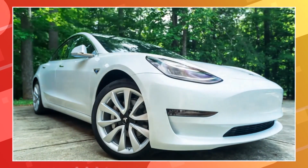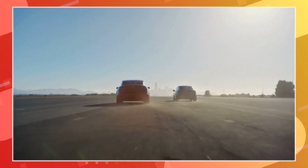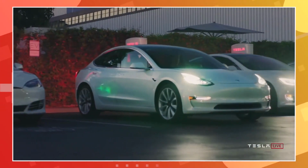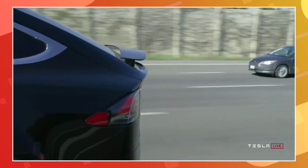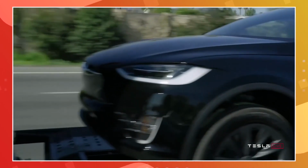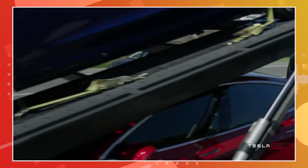more confident autopilot system. The 2022 Model 3 for the US market has been converted to LFP or lithium iron phosphate-based battery cells. This configuration has been standard for Tesla in China since the start of production there in 2020. But this is a new battery design for North America.